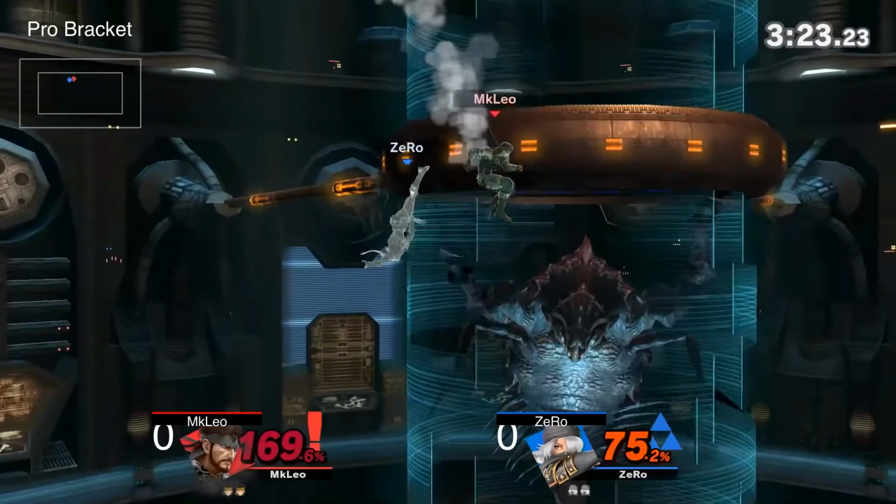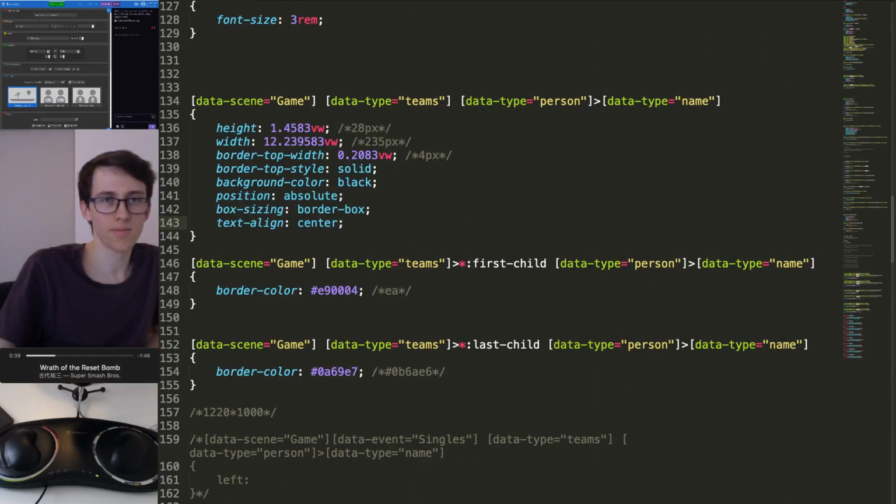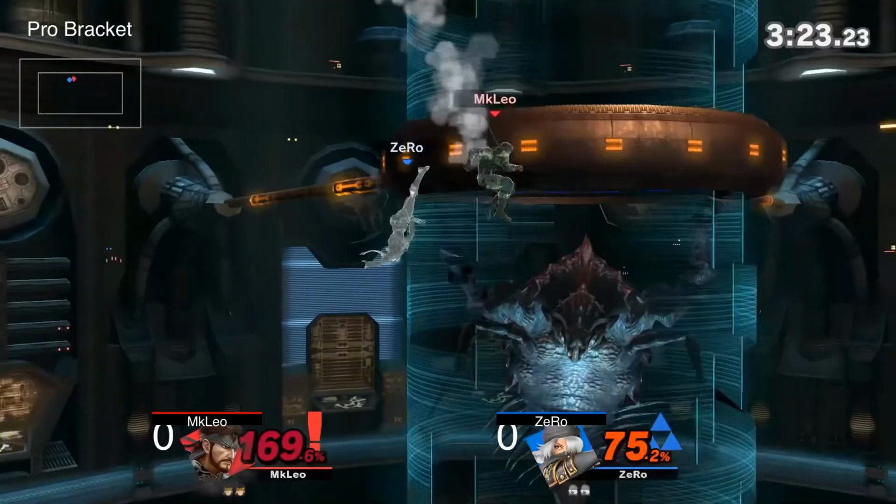Okay, so that's looking okay as well. I think the text is slightly too large. Also, I think the text is probably in a bold font as well. So I'm going to go back to the code. Actually, first I'm just going to take a quick break. I will be back momentarily.